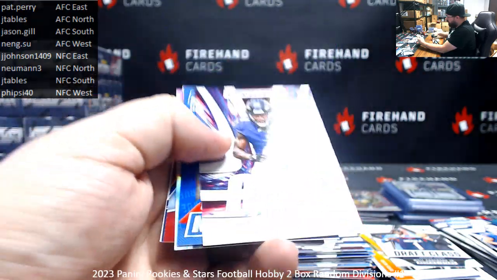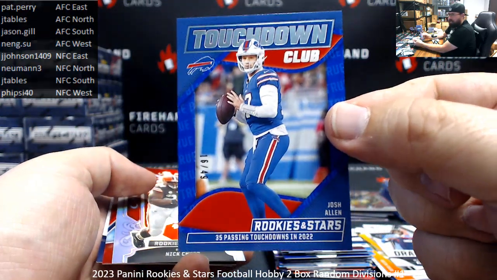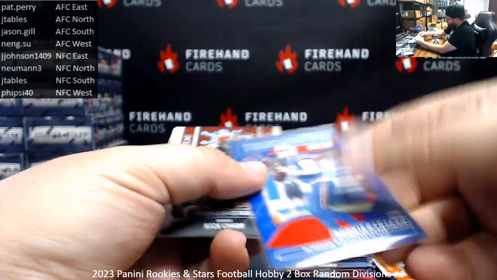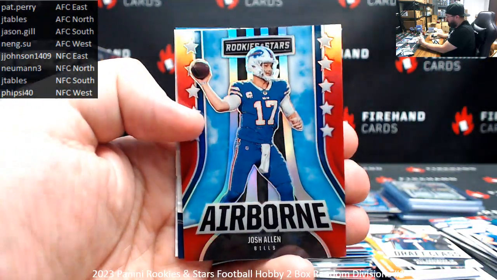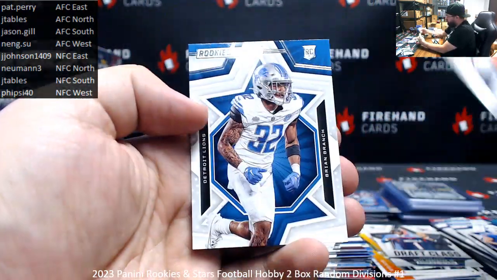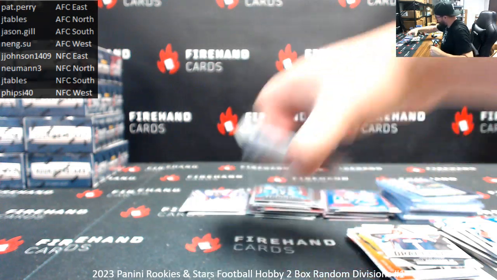Zay Flowers, rookie rush. After that is a true blue Touchdown Club, number /249 for the Bills, Josh Allen. That's AFC East, Pat Perry. Nick Chubb, Crusade. And a red Airborne, also for the Bills, Josh Allen, number /99. Pat with a couple of Josh Allen numbered cards in the last pack. All right, that's both boxes. I think both boxes had an extra memorabilia hit, if I'm not mistaken.